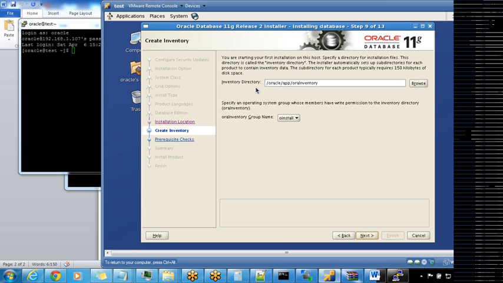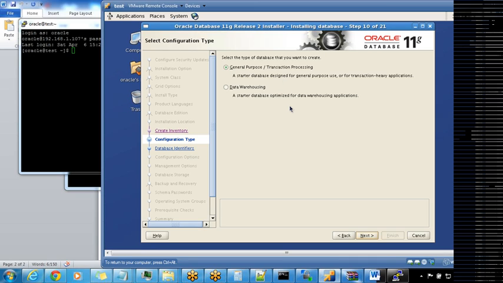Again, Oracle Base is a directory where you will have all the diagnostic information, and it will serve as a parent folder for the Oracle software location. Then coming to inventory, it is a folder which will have the information about what kind of Oracle versions you are installing. Whether you are installing Oracle 11g or Oracle 10g, all those details will be stored in the Oracle inventory. Usually the Oracle inventory location will be oracle/app/oraInventory only. So don't change anything. Then click on next.